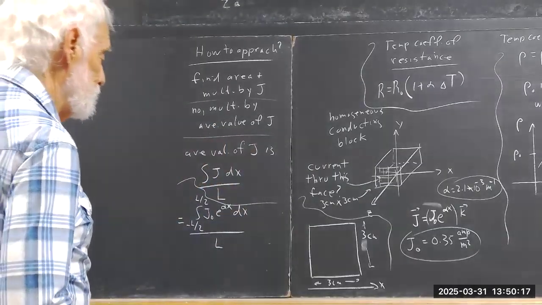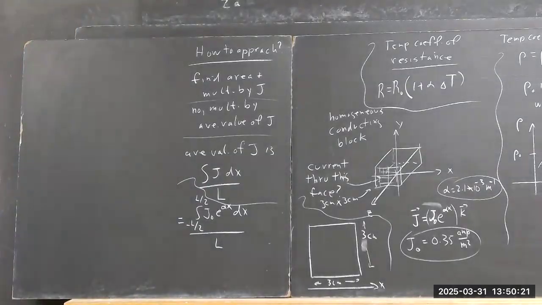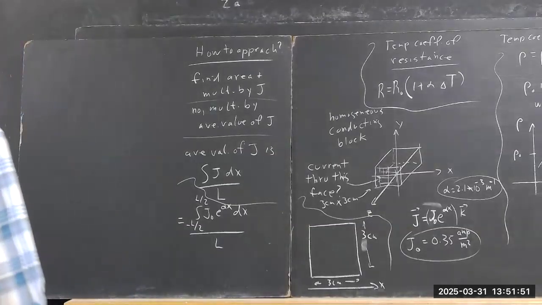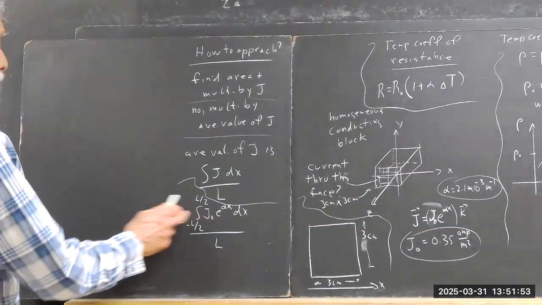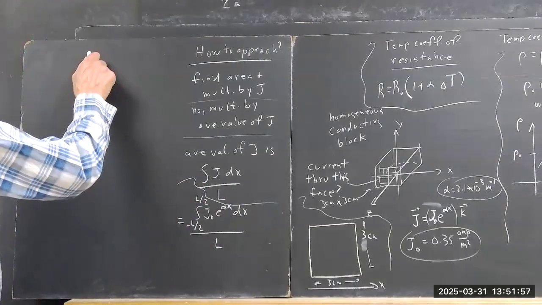Okay, well, that integral. Do that integral real quick. I'll give you a minute. You might be a little rusty, so you might not be able to get it in a minute, but see if you can. It's the integral of e to the alpha x dx.